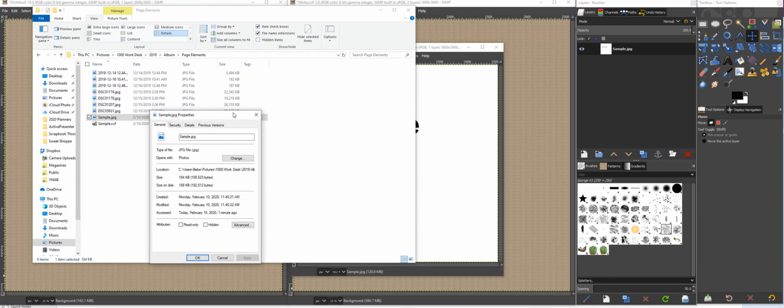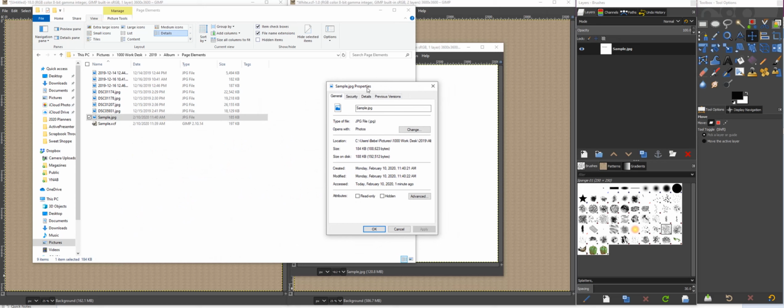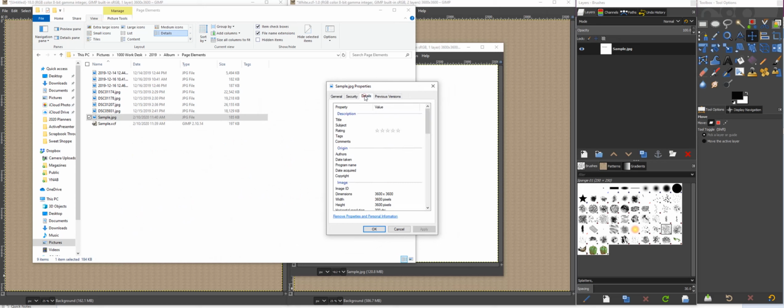Okay, so we've got our sample JPEG properties. Let's go to Details. And we'll scroll down and we see here image ID, dimensions 3600 by 3600, width 3600, height 3600, horizontal resolution 300 dpi, vertical resolution 300 dpi.